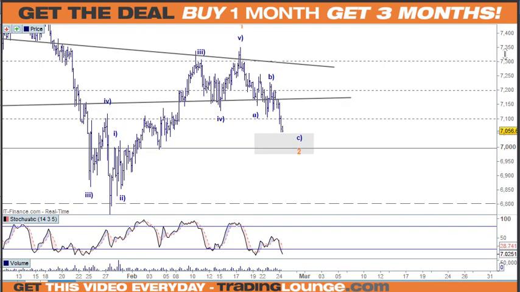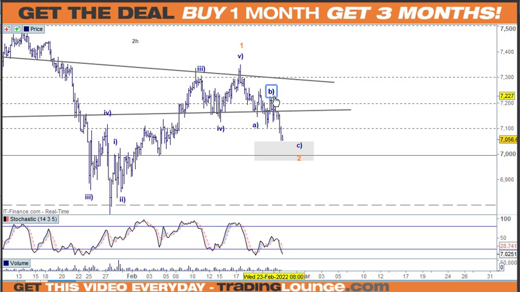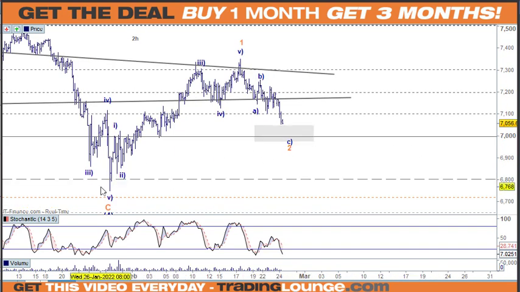So this is where we are with this at the moment. I really need to put that B wave over here as much as I'd like to put it there. I've only got 3 waves to the upside there, and then we're looking for this to play out here. We'll look for the A, the B and the C. This is not the most fabulous impulse wave to the upside, and I know that I could look at it as an A and a B wave in here, then look at this as 1 and 2 and 3 and 4 and 5 for a C wave. So yeah, it's a bit of an issue, but let's just see how this plays out here.